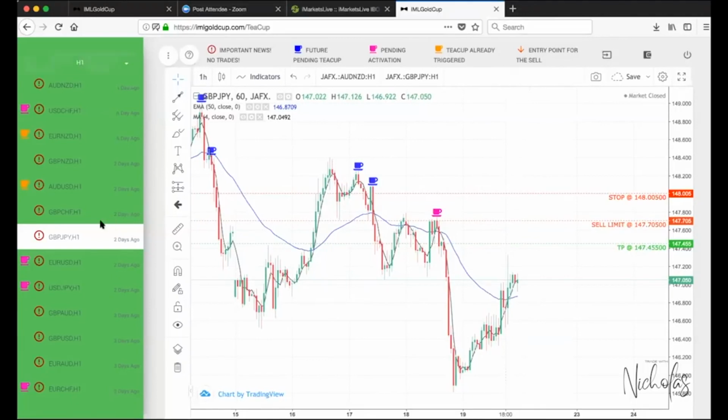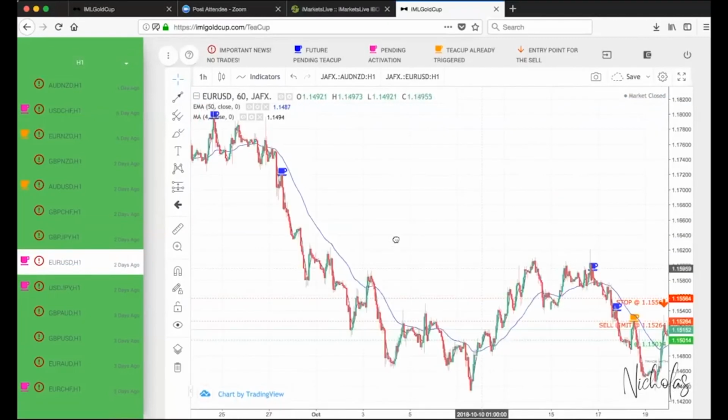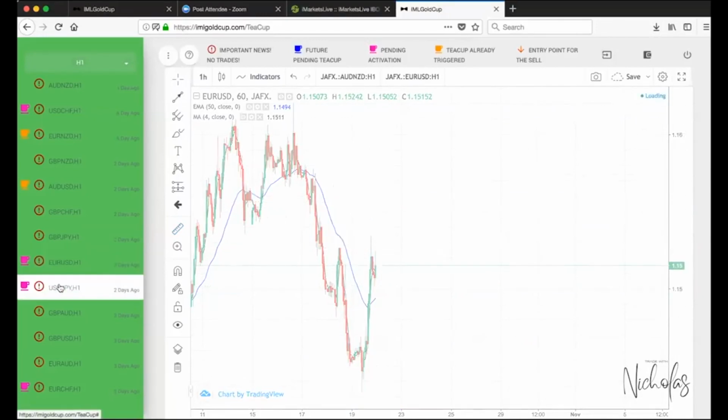So this is what I'm doing. I'm going through my checklist. I'm checking my confirmations. I'm saying, hey, is this a good trade or not? Has it already triggered? If it has triggered, how far has it gone? What is the trend like? Let's move on. Euro USD. Okay, this one traveled too far. I'm not taking it. This one went 19 pips, 20 pips, something like that. Look, come on. I'm not taking that. USD JPY.